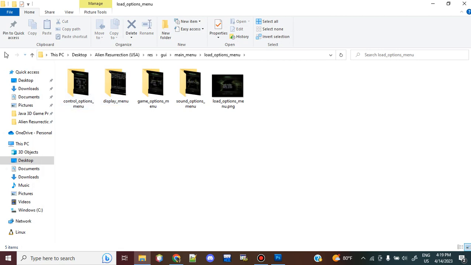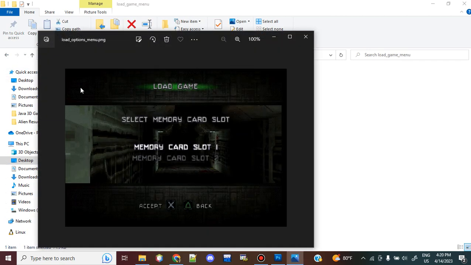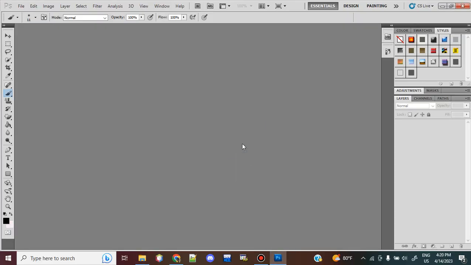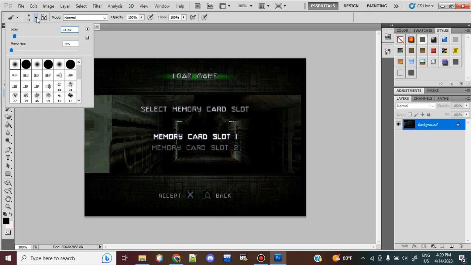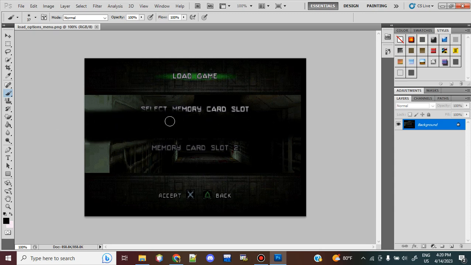So load options menu. Okay, there are like a million different ones. Load game menu. This one I just need to black out. Just do myself a favor and black out the middle part. Make it bigger. Just black it out real quick.